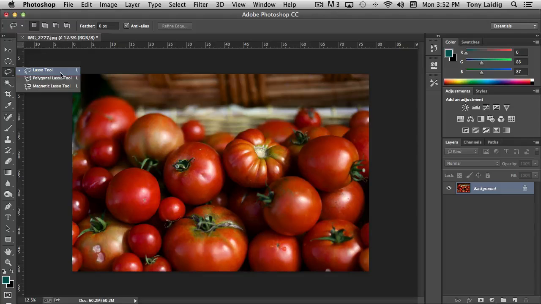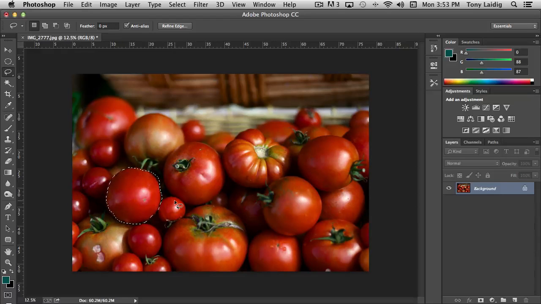With the primary lasso tool, it's a freehand tool that allows you to draw around your object, whatever it is that you want to select. So let's say that we wanted to select just this tomato right here. We can simply choose the lasso tool, left mouse click and hold the left mouse button down. And as we draw, it will create a selection everywhere we draw. It's very precise. It's a little bit challenging to get it exact, but there you have it. As soon as I release my mouse button, it turns that into a selection.